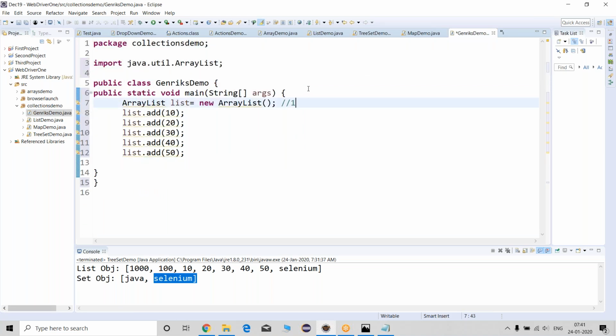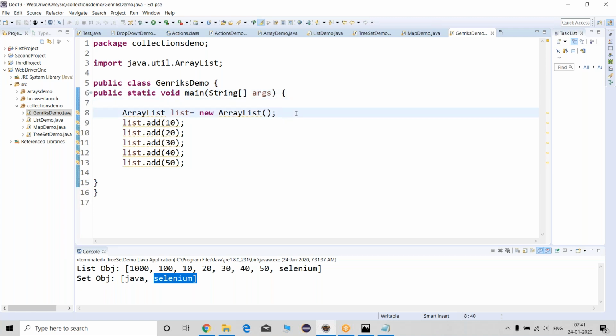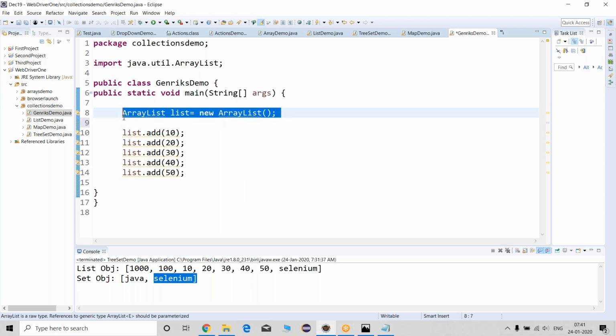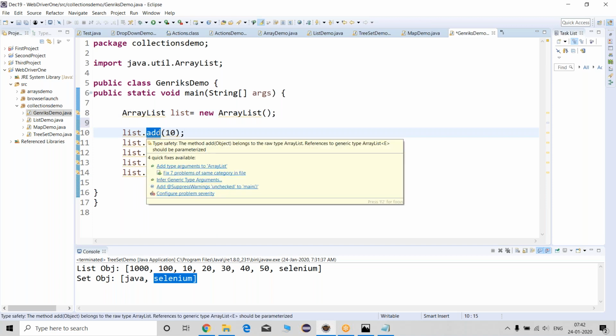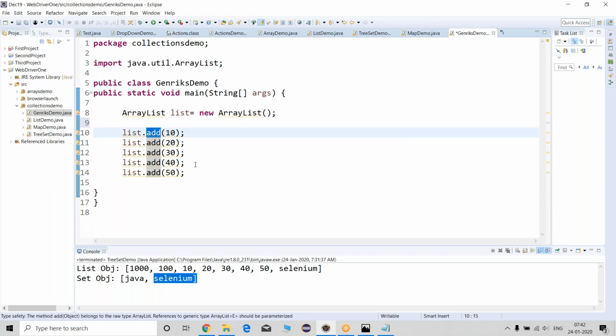There is no much new thing. Already we know how to add elements to a collection object. First create an object of any class, array list or linked list, right? And add your element by using add method. So what is my add method parameter team? Add method parameter.